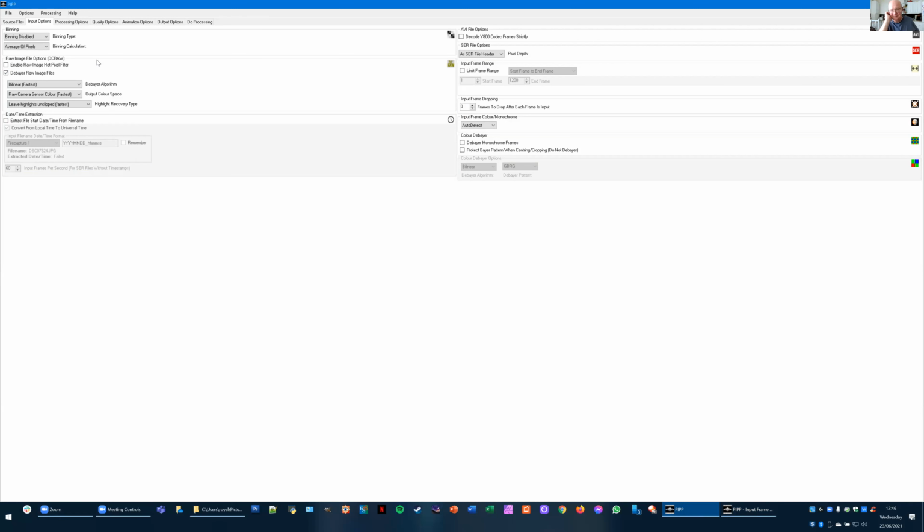Okay, but these are, like you said, JPEG images. So these are JPEGs, so we'll leave color for another video. What happened with the JPEG is your camera's already done that. Got you. Your camera's debayered them inside the camera and chucked out ready-made color images. So we can just leave that as it is.